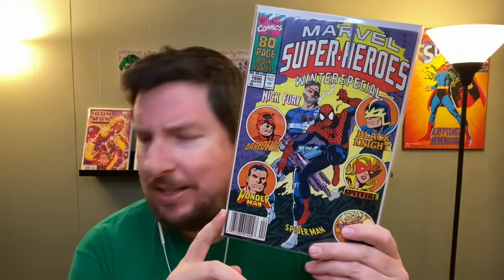I think it's neat. And one that's really cool is the Marvel Superheroes Winter Special from 1990. Now I do have several of these. I've got the one that's the first appearance of Squirrel Girl. I don't quite remember which one that is, 91 maybe. But I have a couple other of these, and I love reading these at Christmas time. I actually keep these in my box of Christmas tree ornaments, so that when I go to open that box and decorate the Christmas tree, I have these comics there waiting for me, and I read them every year. But I didn't have this one, and I've never read it. So yeah, this was going to be a nice addition to the holiday collection.